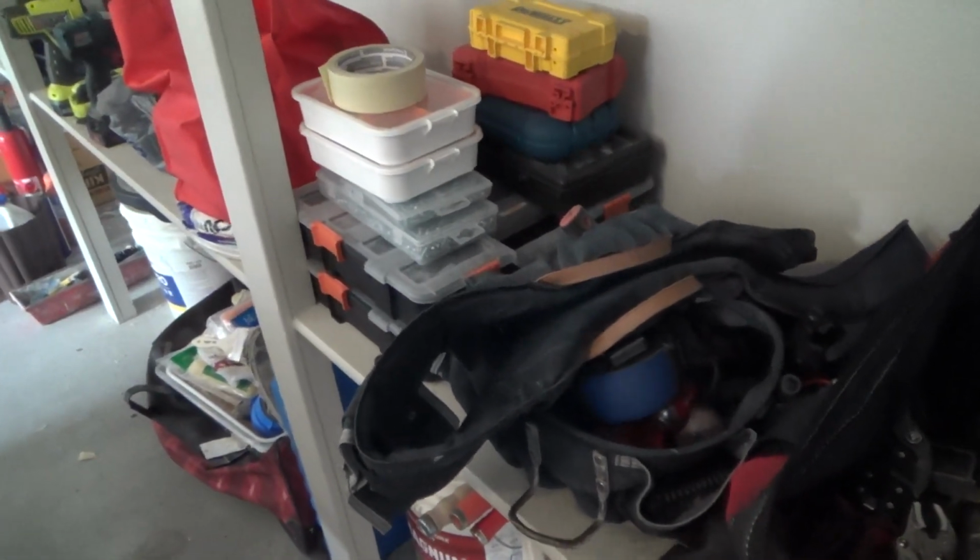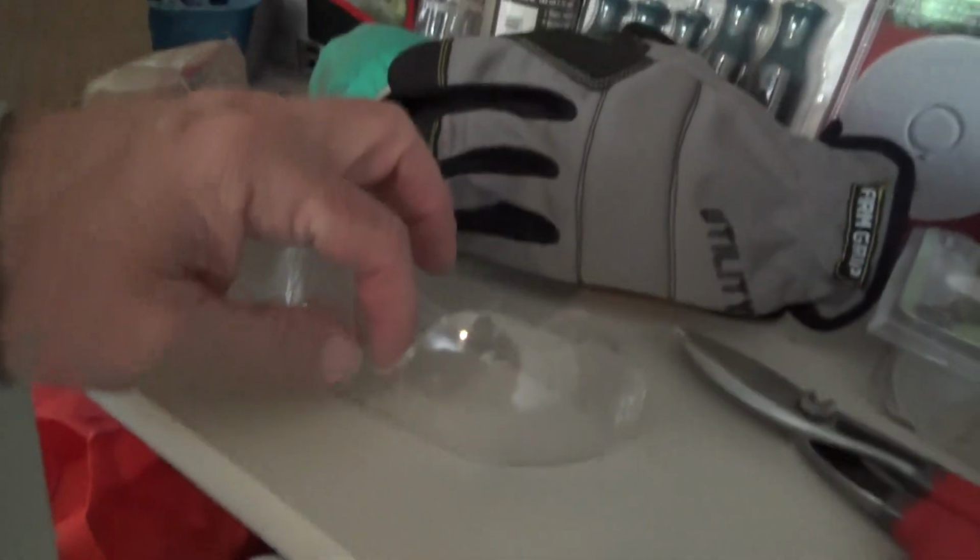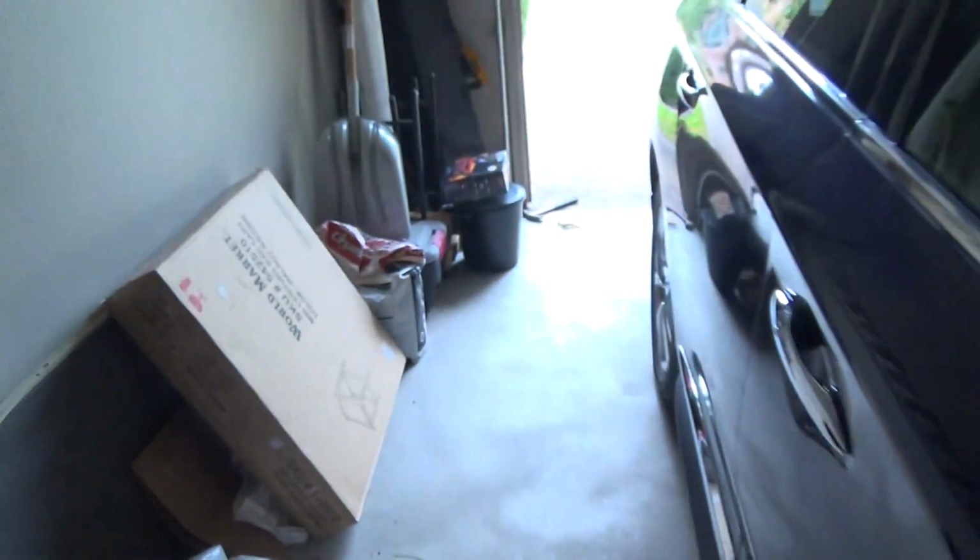I've got a couple tool bags here. Here's my trusty nail bag, and I like this. A woman put these straps on for me years ago, so that I could carry it like this and put it on that way, take it off that way. It's really good, and it's lasted the last 5 or 6 years. Some nail bags nowadays have those, so if you can find one like that, I would suggest getting it, because otherwise you're trying to grab it just with your hands, and if you've got a whole lot of weight in there, it could be very difficult. I've also got my trusty eyewear and some gloves and all that. Okay, so that is going to be my project.